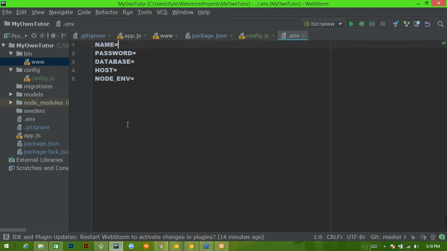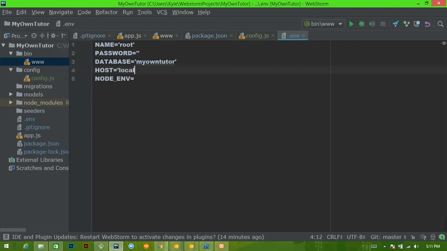So in your editor, we're going to call the name of this database my own tutor. And while this doesn't technically need to be wrapped in quotation marks like this, it could actually be written like this. I prefer to put it in quotation marks, or apostrophe single quotation marks. My name, as we just said, is root, or username. Remember that name means username. Password, there is no password. And this is why I like using the single quotation marks, because otherwise it would just look like this and it looks empty.